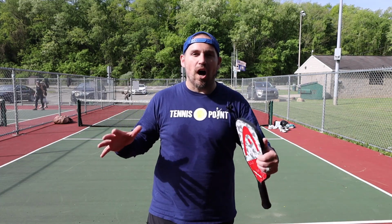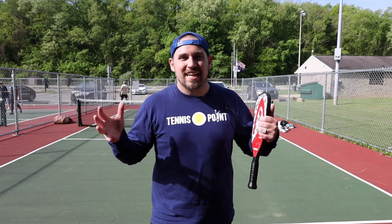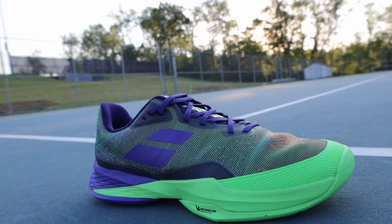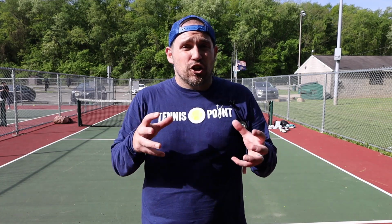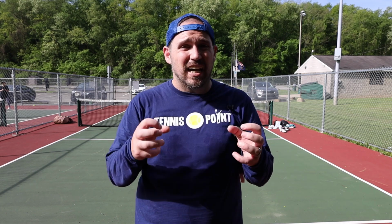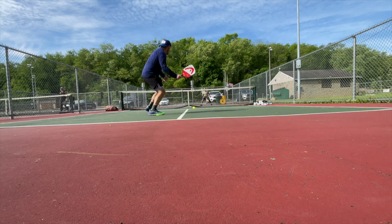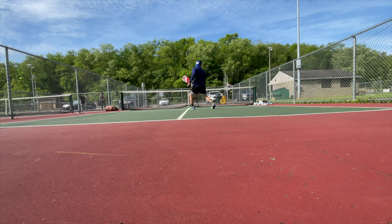And coming in at number 1, now this is a shoe that really combines the best of all the other shoes on this list, and that is the Babolat Jet Mach 3. The big reason for this is a lot like the other shoes, it's the midsole foam. For a tight cornering shoe and having a shoe that needs to be really fast in tight spaces and in small distances, the Jet Mach 3 just has enough grip and enough bounce in the midsole to give you a ton of speed in those small confined areas, as well as enough grip and stability in the uppers to keep you level and secure.